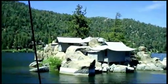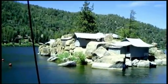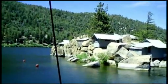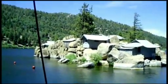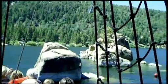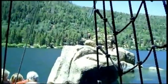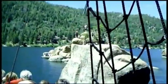And Tom Mix, the famous cowboy from back in Gene Autry days, the black and white cowboy flicks. The Mix family. You can see the high water mark here on the rocks. The lake's down 2.5 feet from the top of the dam today. Some of these rocks drop off into deep water. Good place to jump in off of some of them, but you do need to be careful. You need to know where you're landing.